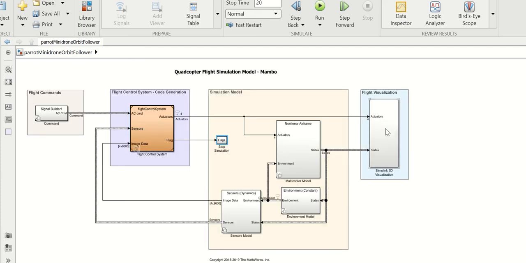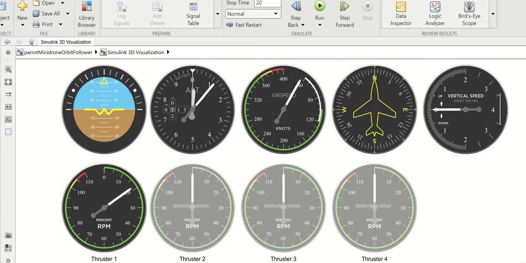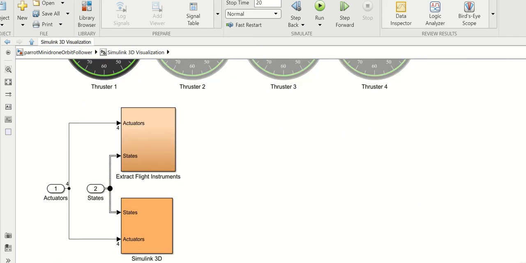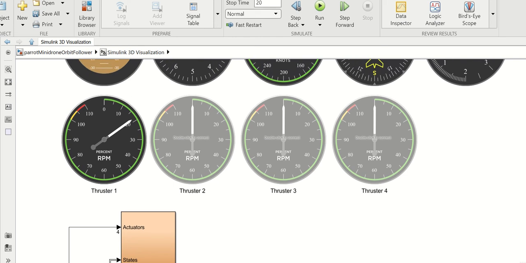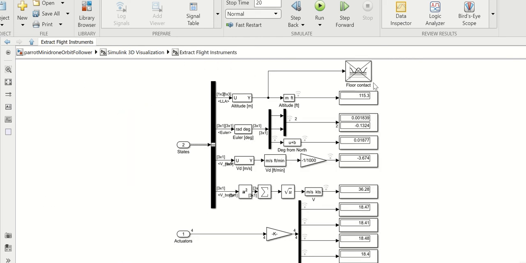And another trick I found is if you go into the visualization, on some of these, this box here, floor contact, this one sometimes triggers and stops the simulation.